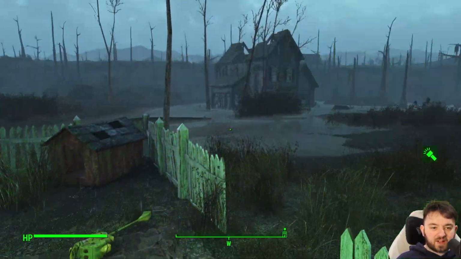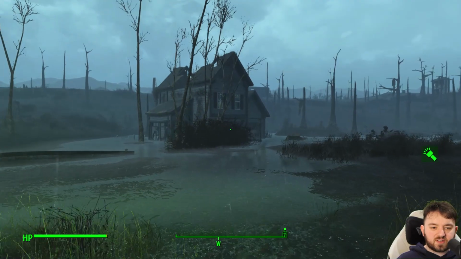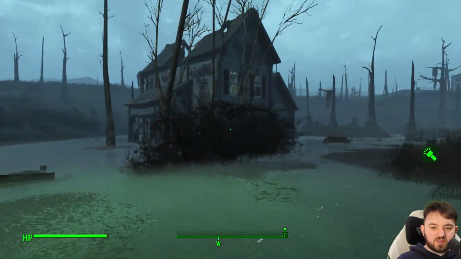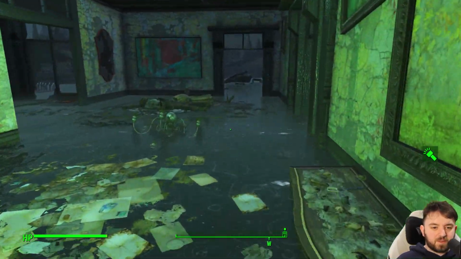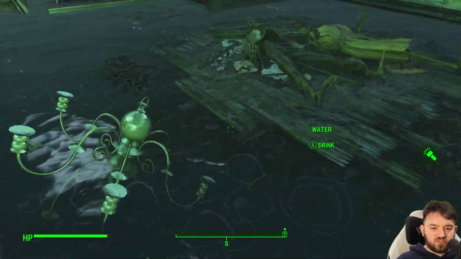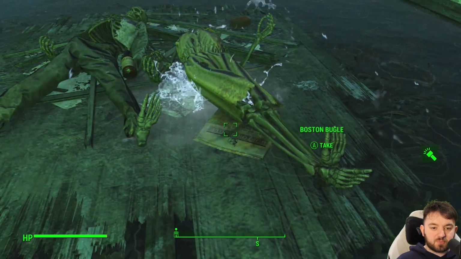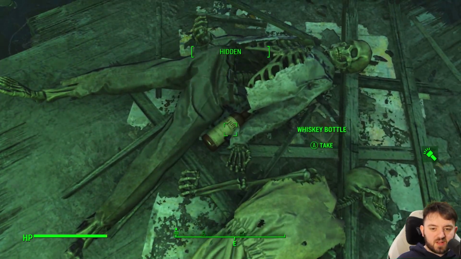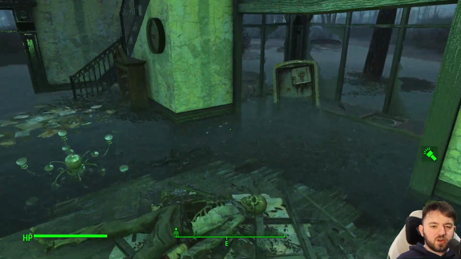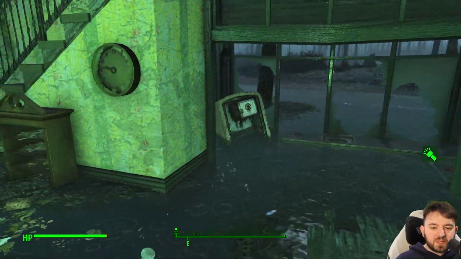Okay, and out the back, we can see into the distance a house that is essentially just sunk into the ground at this stage. Inside you can find a couple where the chandelier has completely collapsed. Maybe they were using this as perhaps a raft of some sort. And that is a wee whiskey bottle and another bobby pin box, which leads me to believe that there should be a safe somewhere.